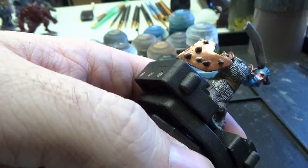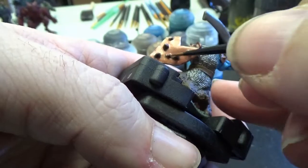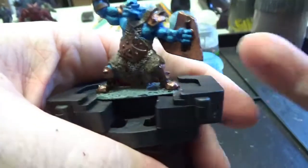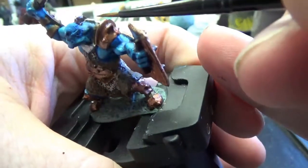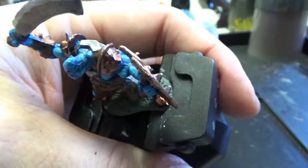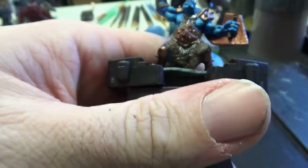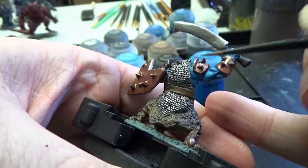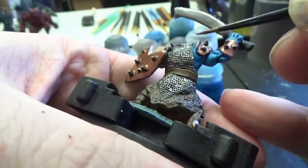Going to actually hit just the tips of the spikes here. I'm just wanting that to be shining through. Another good spot is his pauldrons here. Do this nice sharp edge that's right here. Edge highlighting is normally what it is: you're highlighting the edges of the model, of parts of the model. So you're just looking for where light would gleam, shine would probably be a better word for me to use.